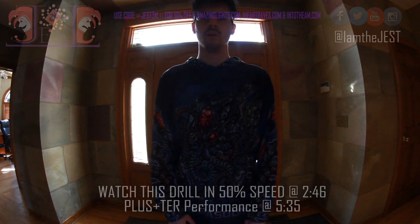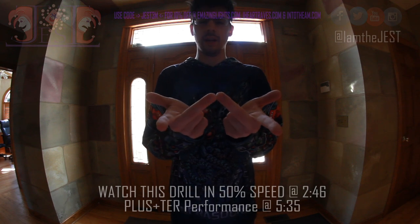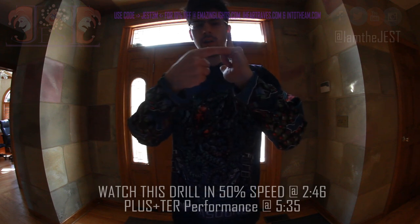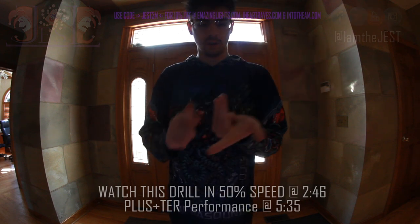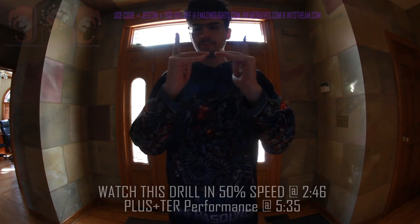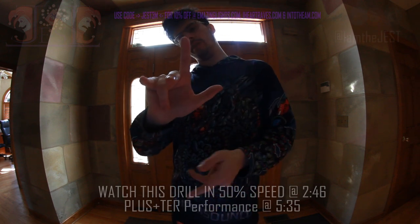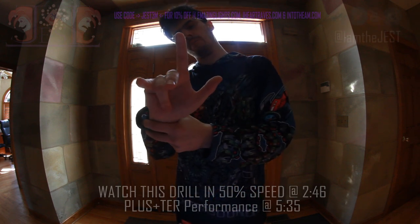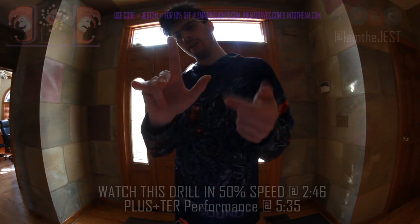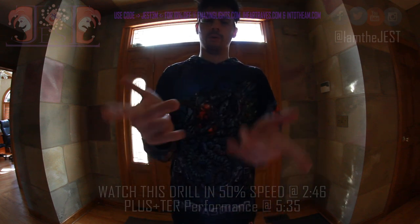For starters, in order to get the position down, we're going to do the same position we started in the last video, and then we're going to add the pinkies to the equation. So the pinkies are going to line up perfectly, the ring fingers are going to be digited down or folded down, and then pointer fingers are going to be straight up. And from this position, you're actually in the initial PLUS+TER position, because you have a line of points here and a line of points this way, which creates the plus illusion that we're going for.